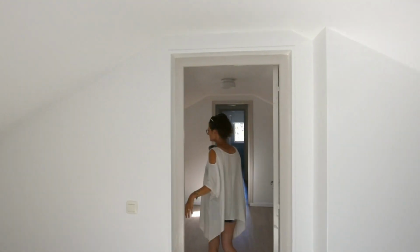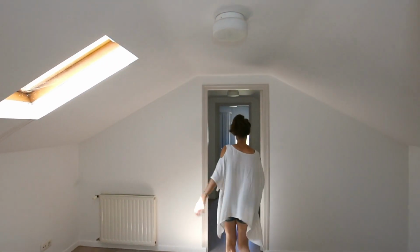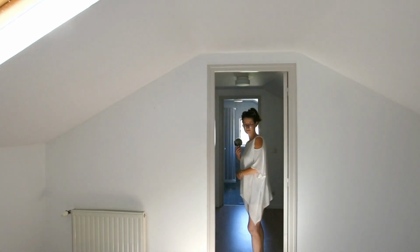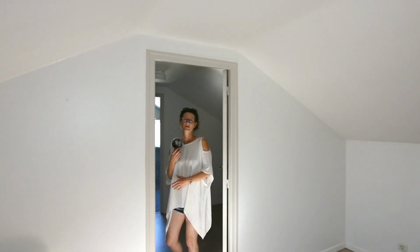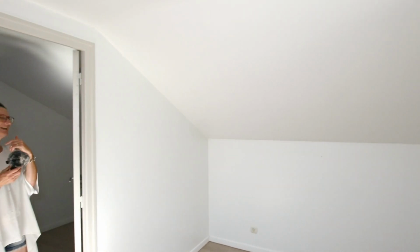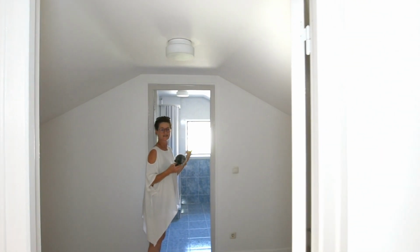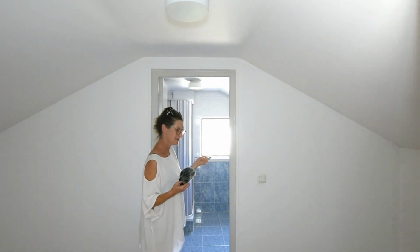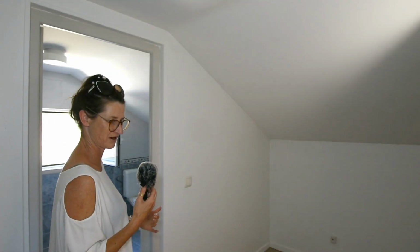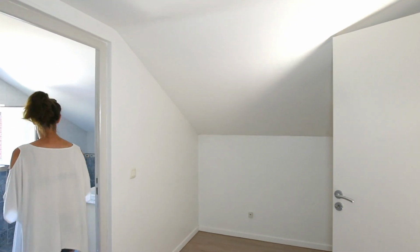So you could have, if it was yourself or just a couple, you'd have a lounge, possibly 2 bedrooms. Watch your head! Sorry, that was a bit of a shriek. And then you come through to another room. This is a dressing room. That would be a double bedroom. This would be a dressing room. So we'd have basically a separate apartment, wouldn't we?